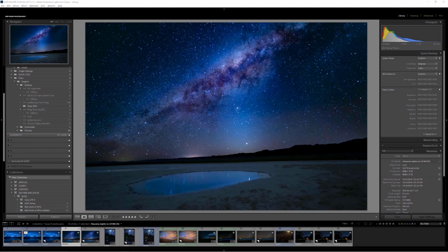Now, I have a lot of noise in this photo, and I'm going to make it quick, but you can see that I shot at ISO 4000 with a Canon 5DSR. Great camera, but again, not a high ISO noise champ, partly because it just has a ton of megapixels, and that's part of the trade-off. I used an IRIX 15mm f2.5 lens, and I shot at the widest aperture I could. And even that, on this moonless night, gave me a 30-second exposure. And we even did a little bit of light painting on here.